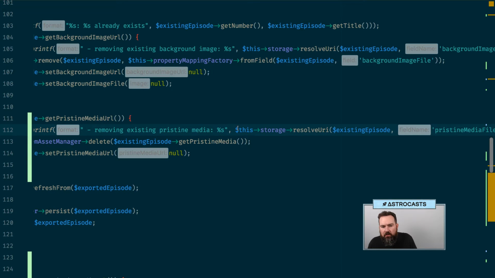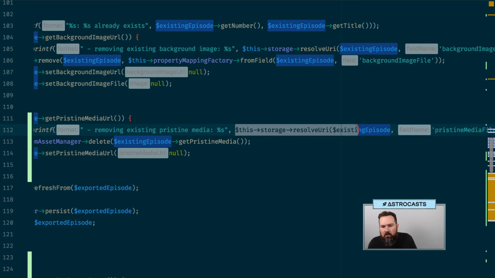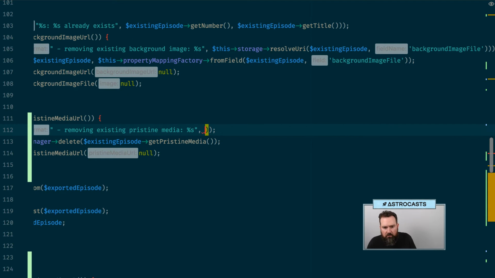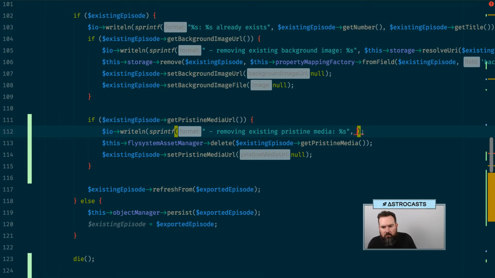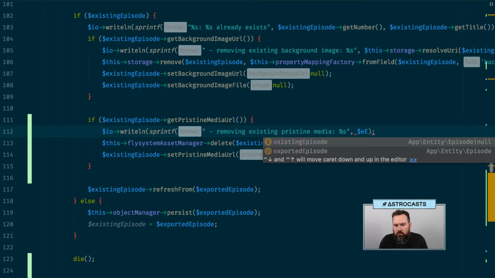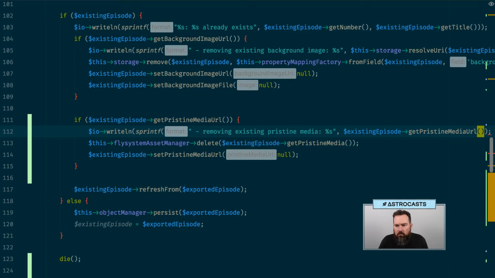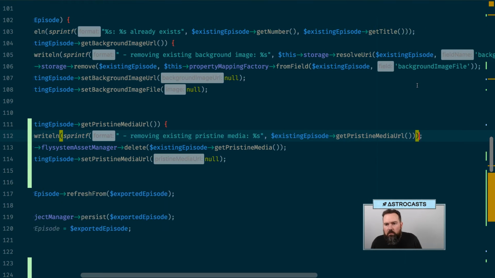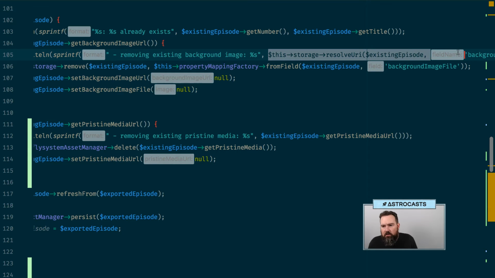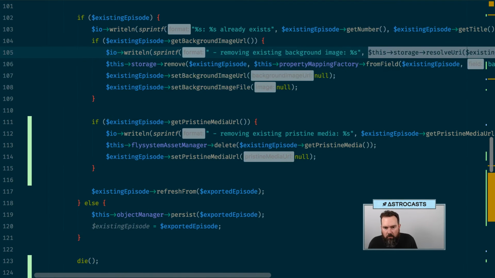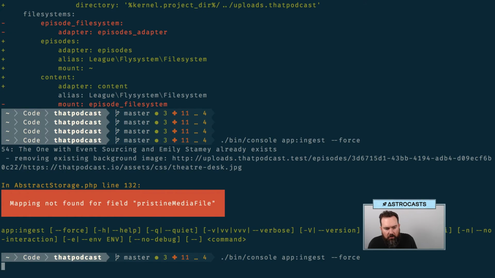So it's actually doing this stuff. Again, this is more complicatedness, just trying to print out the URL or the path to the background image file. I still don't understand exactly what it's doing.